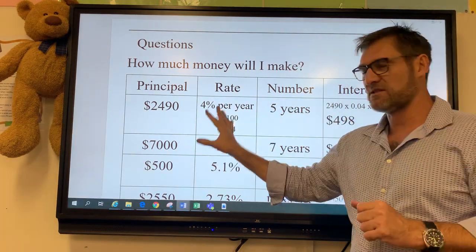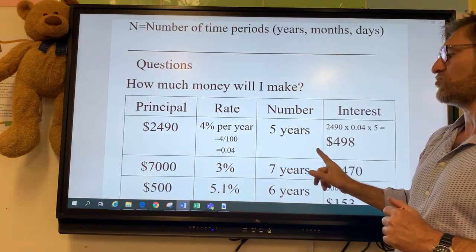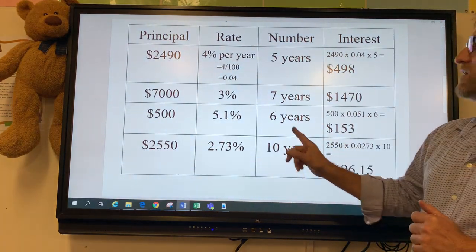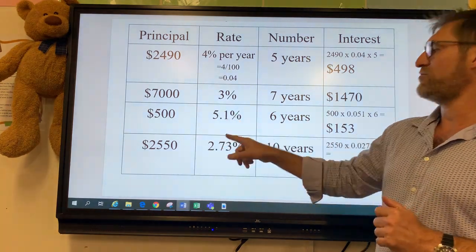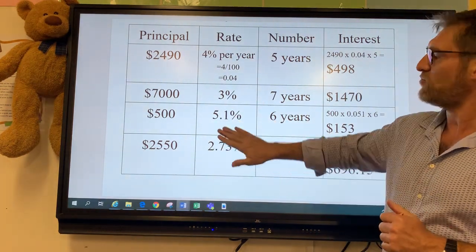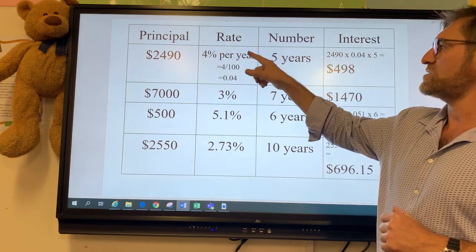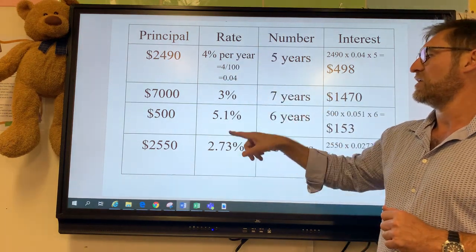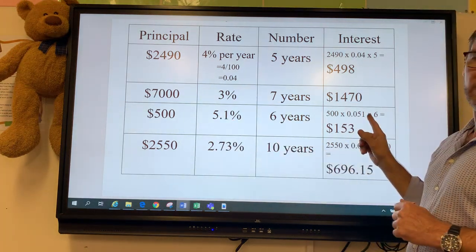Again, if I've made mistakes in any of these calculations, just let us know and we'll try and fix it up. A few more calculations there. Have a practice, have a try. The ones to pay attention to are these two, with 5.1% and 2.73%. How do you write that? Well, if we write 4% as 0.04, how do you write 5%? 0.05, and the extra one just goes on the end down here.